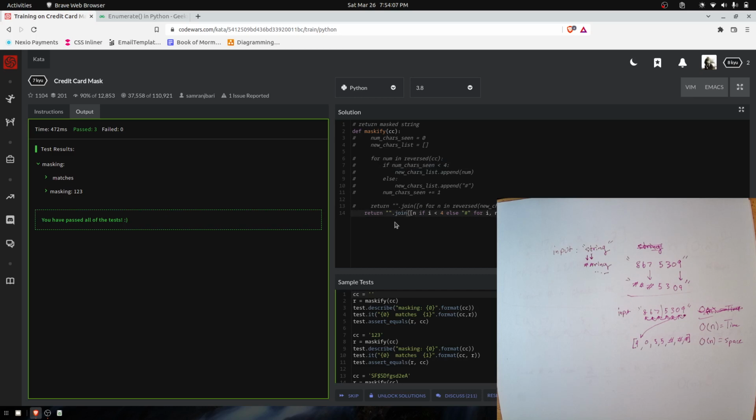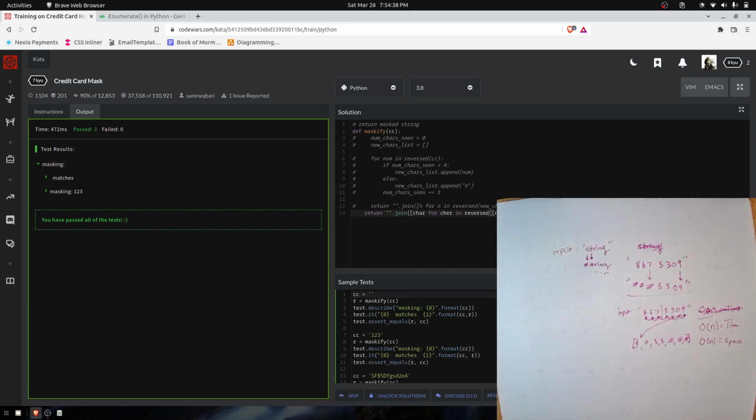Now this is going to be backwards, so we need to actually put this into another list to flip it. So let's put one more list around this and say char for char in reversed this whole thing. All right, there it is.